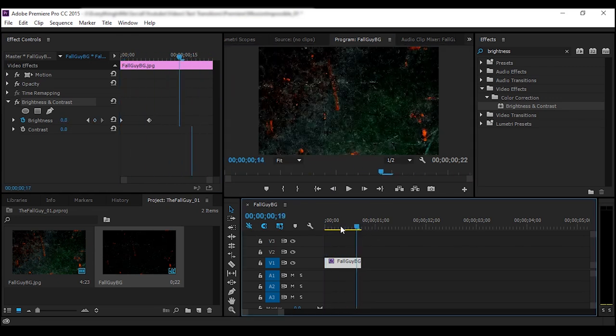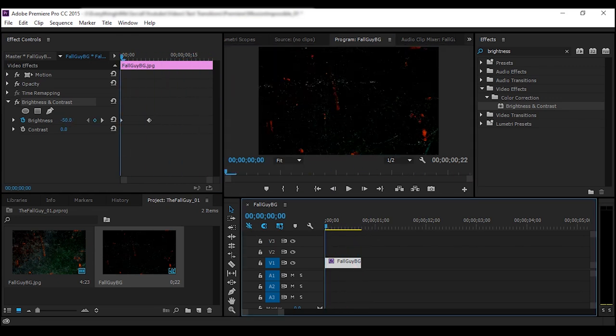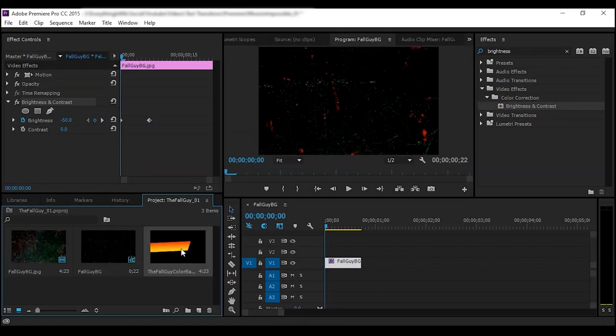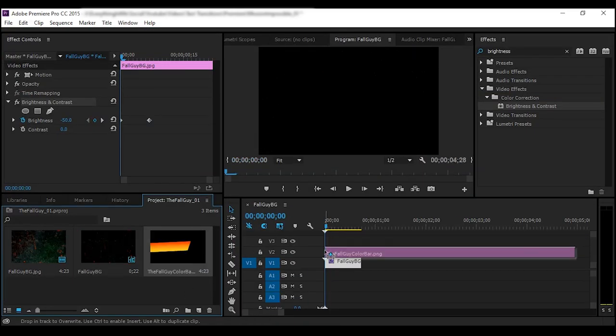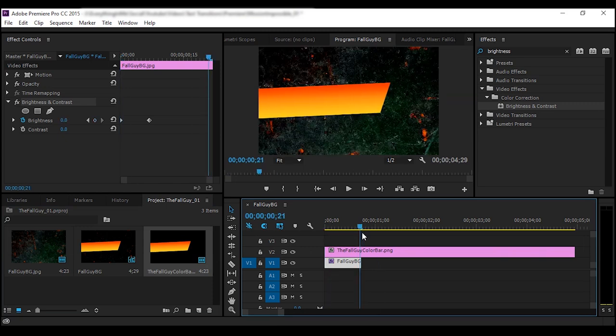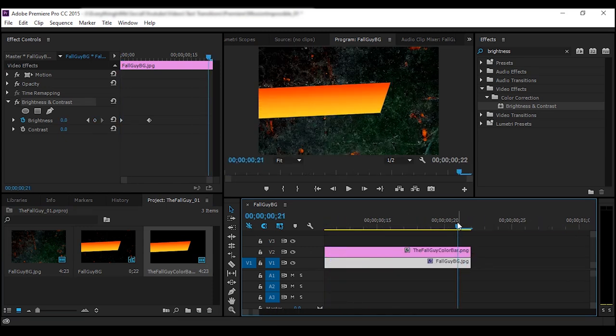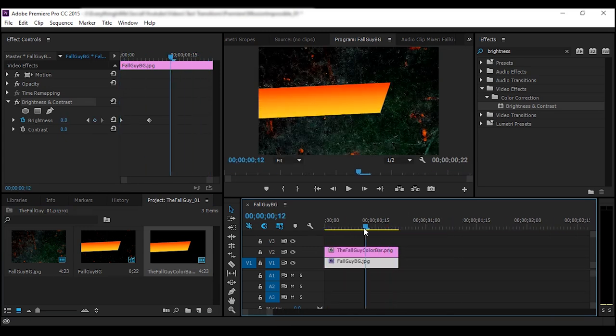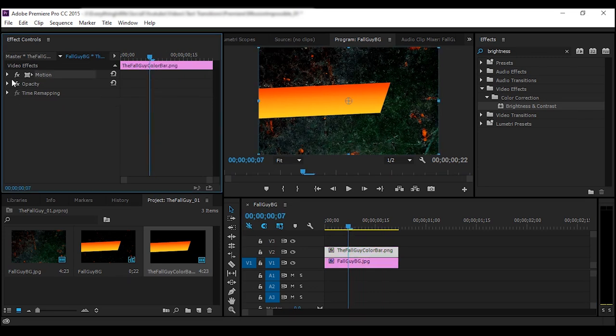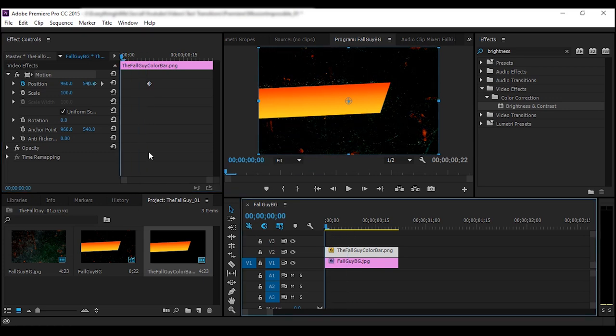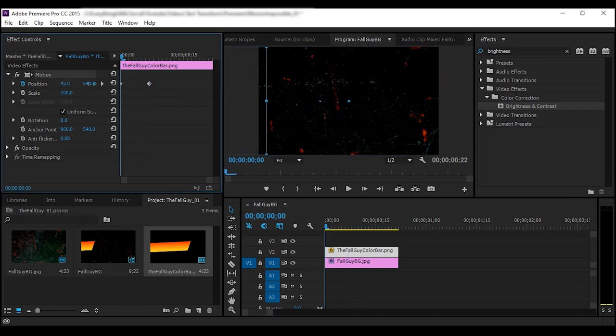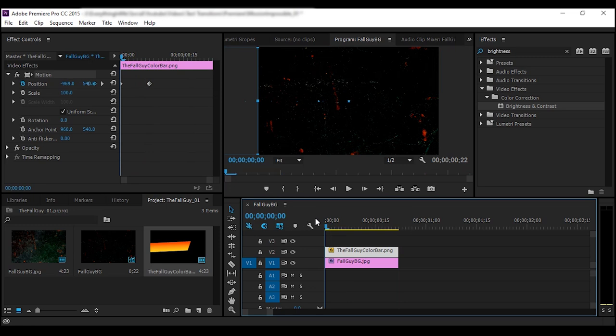So now we are gonna add the bar. I just created this bar image in Photoshop and saved it as a PNG file. We'll be adding the key on this bar at the same place where we have added the key of the background. To add the position of this gradient bar, just insert a key here as this placement is just perfect. We'll be bringing it to the left. Yeah, I think that looks fine.